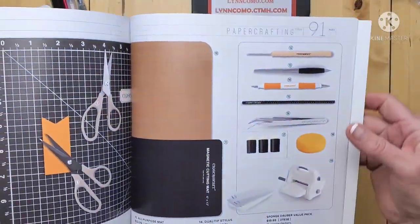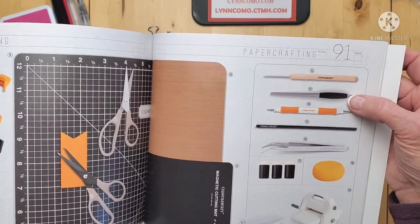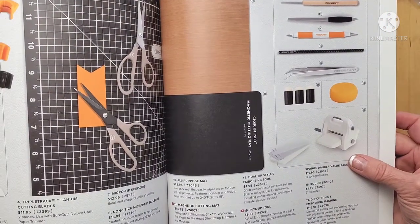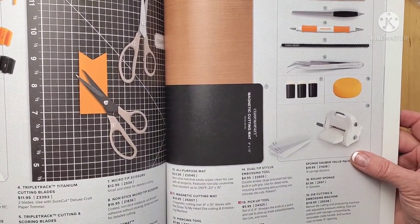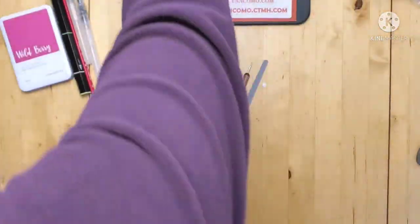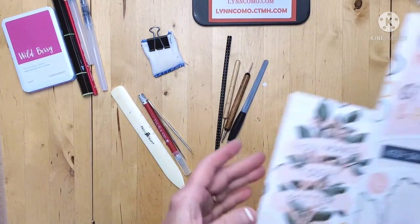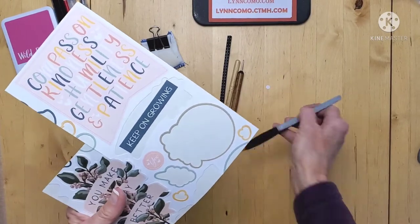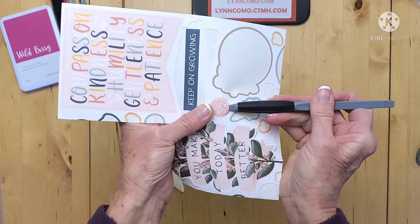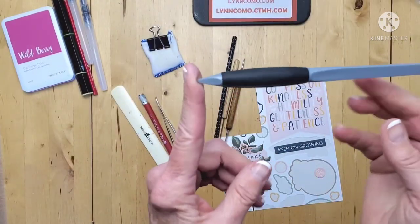Many of the tools you'll find in our core catalog on page 91. I'm going to go over number 13, the paper crafting tool. It's double-ended — a thin flexible spatula on one end and a pointed flexible tip on the other, with a built-in soft grip, used for lifting and placing stickers, die cuts, and more. Sometimes you might have a really small sticker and this would be easy enough to use either end — you stick it on there and use either side to move the stickers.